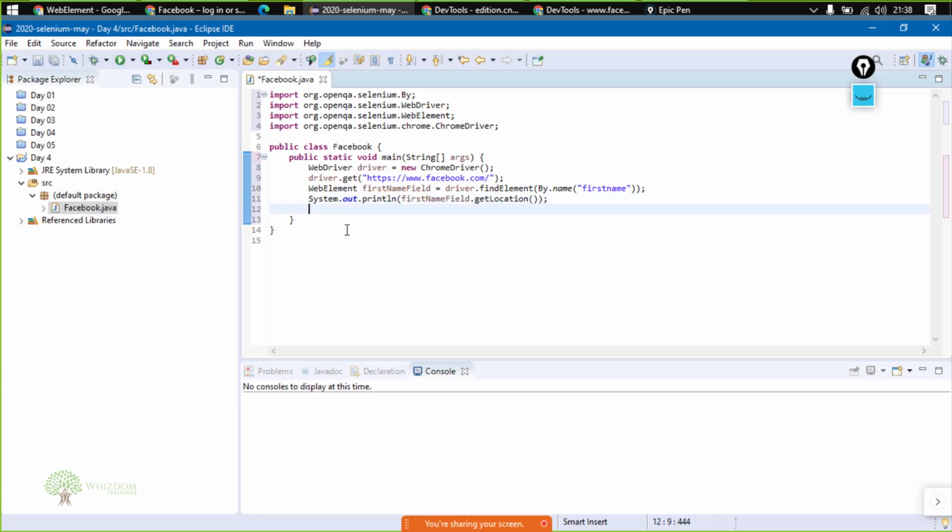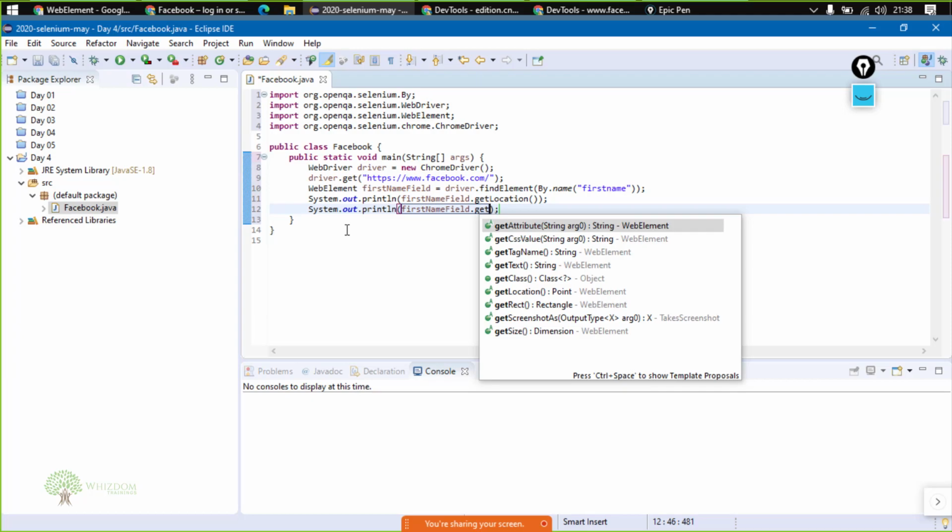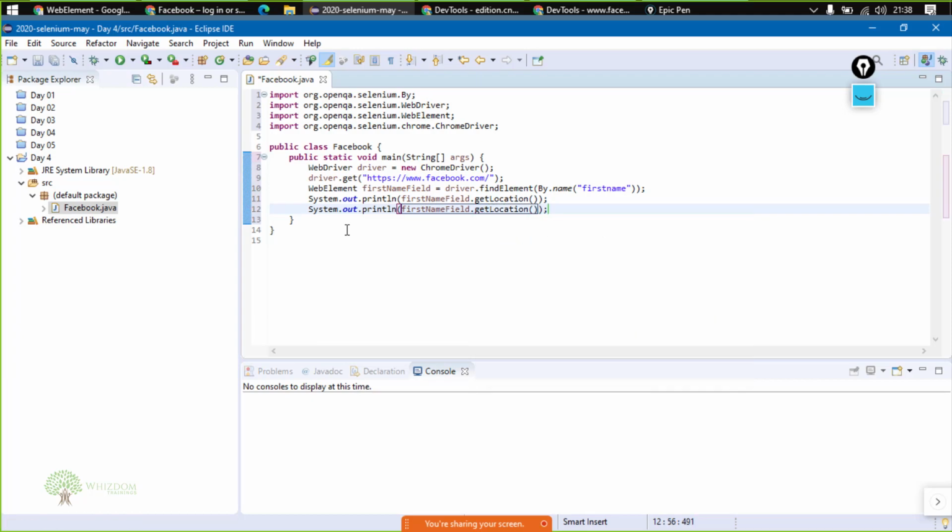Then we have another option as well, say System.out.println firstNameField.getLocation().x, right? I can specifically specify as well whether I want x or y, right?